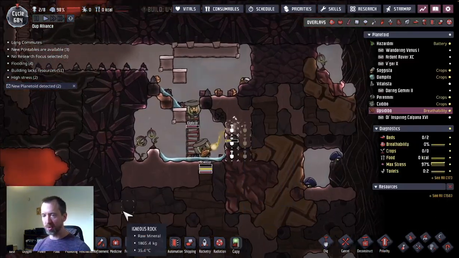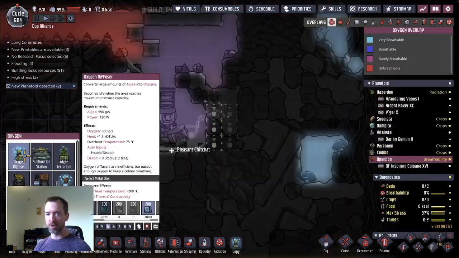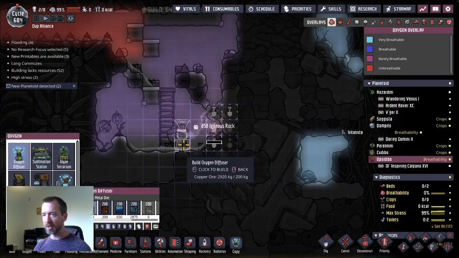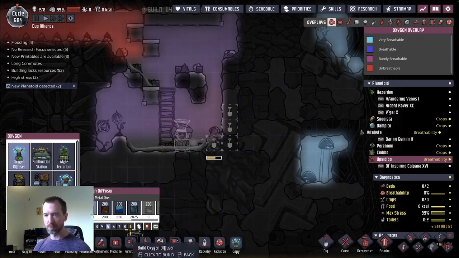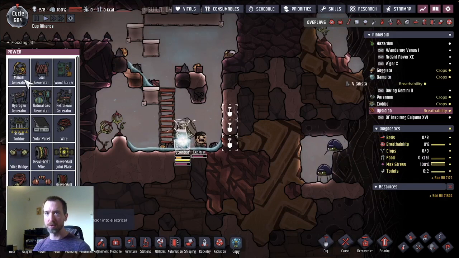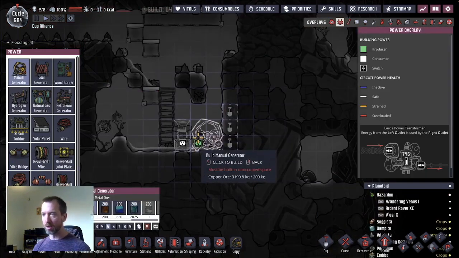So I want to have this working area. Priority number one, I want to set up a base, and priority number one is oxygen. So let's build an oxygen diffuser. I want to make that out of local ingredients, so that is copper. Don't want them to have to go back to the rocket to get iron ore or things that are there. So everything will be made out of copper and have a manual generator. Absolute minimum I need to make oxygen.